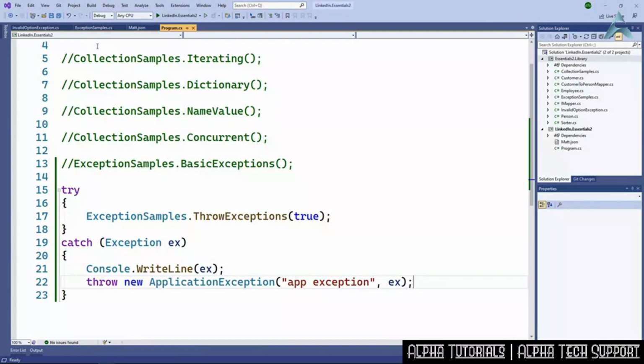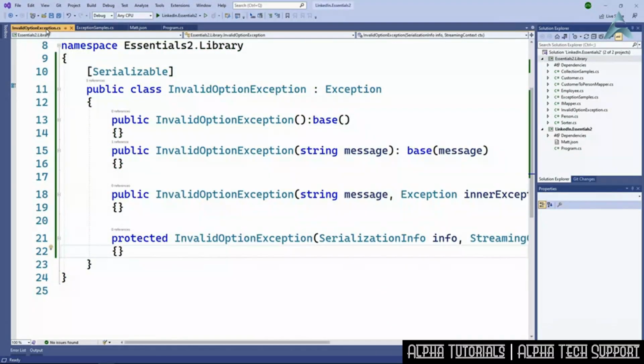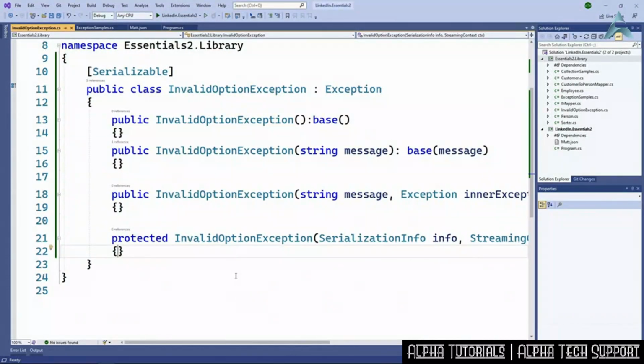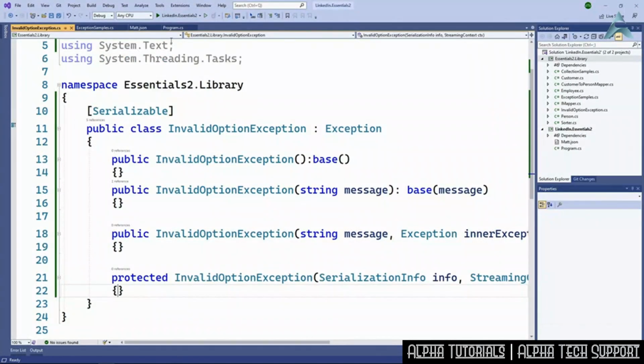So we've seen two key things there. One is if you're writing your own exception class, yes, you derive from Exception, probably an empty constructor, these other two with a string message or message and inner exception. And then add that constructor with the SerializationInfo and the StreamingContext, as well as the serializable attribute in order to make this something that can be serialized.